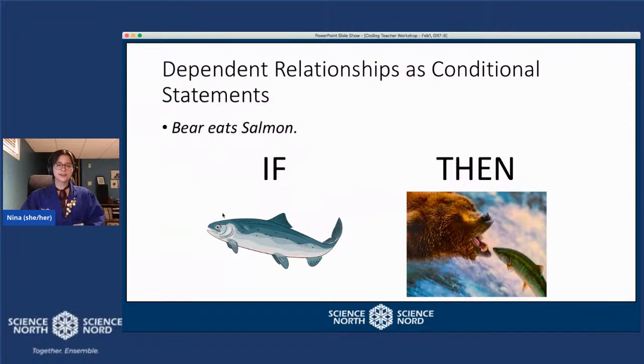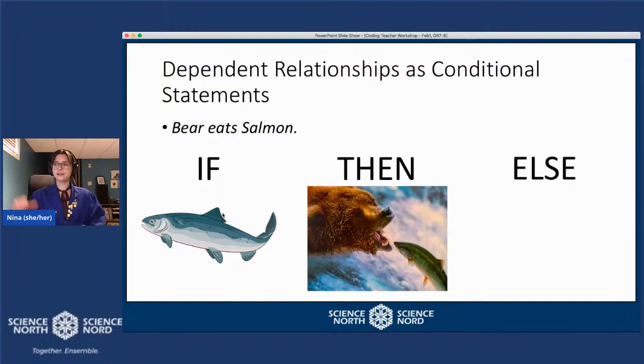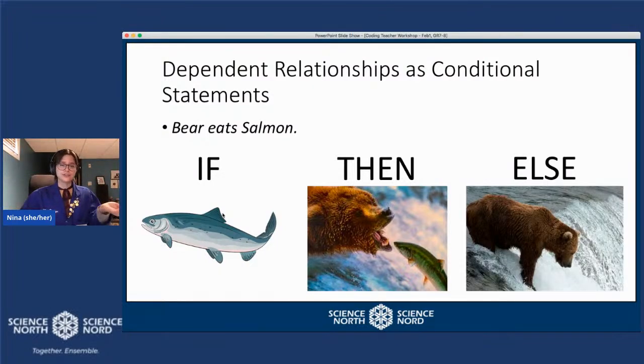When we add else to our conditional expression, it's capturing those other possible outcomes. So with if-then-else, if there's salmon available, then our bear gets to eat. Our other possible outcome is that if the answer to our question, is there salmon available, is no, then we get our other outcome, which is there is no fish available, which I just chose to represent with a bear that's still hunting.